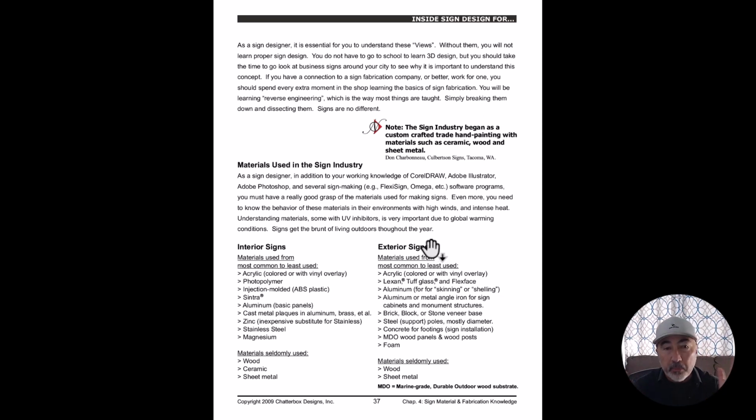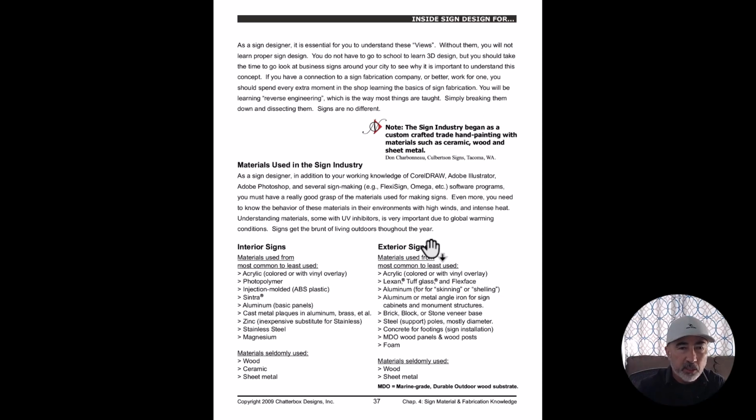If you want it simple, just remember there are two things in the sign business. Just remember that, two things. Most signs are made out of acrylic and aluminum. If you start with that foundation, acrylic and aluminum, in time you'll figure out that we don't just use acrylic, we also use polycarbonate, also called Lexan. And then there's tough glass, and there's photopolymers, and injection molded plastic. But acrylic is the single most called out product. So if you just know acrylic and aluminum, you're rolling.